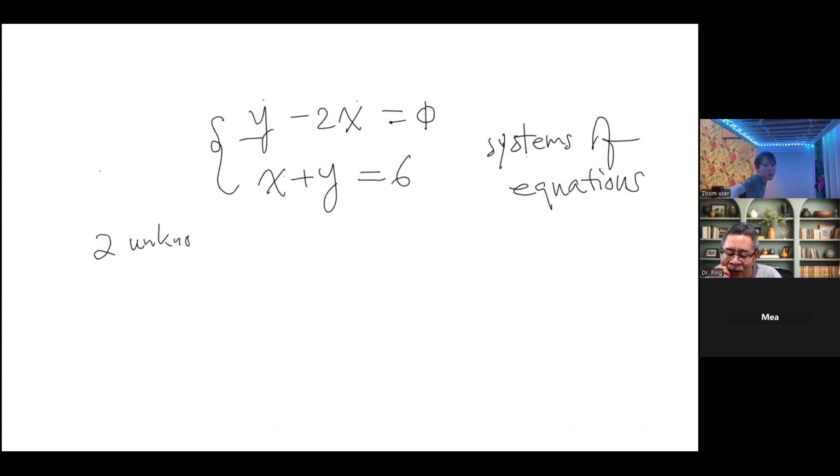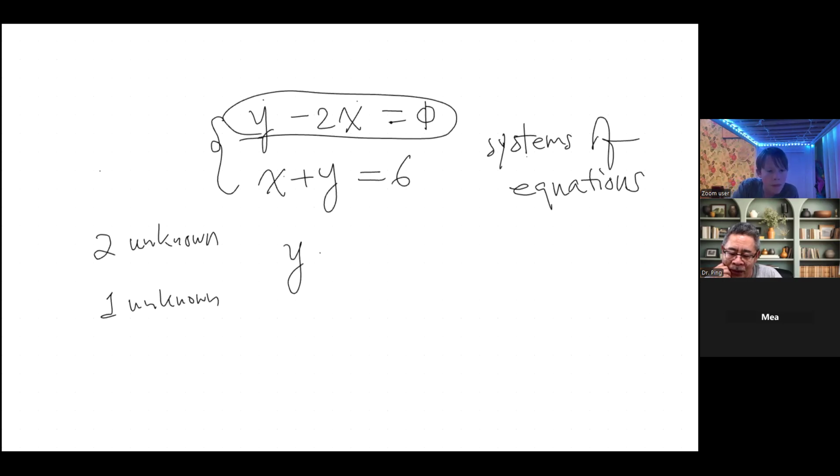And so the thing we're going to do, our strategy, is to turn that into a one-unknown problem, because we know how to do one unknown. So we change those two variables into one variable. Based on this equation, we can rewrite it as y equal to 2x. That's very good. So we establish equality: y is equal to 2x.